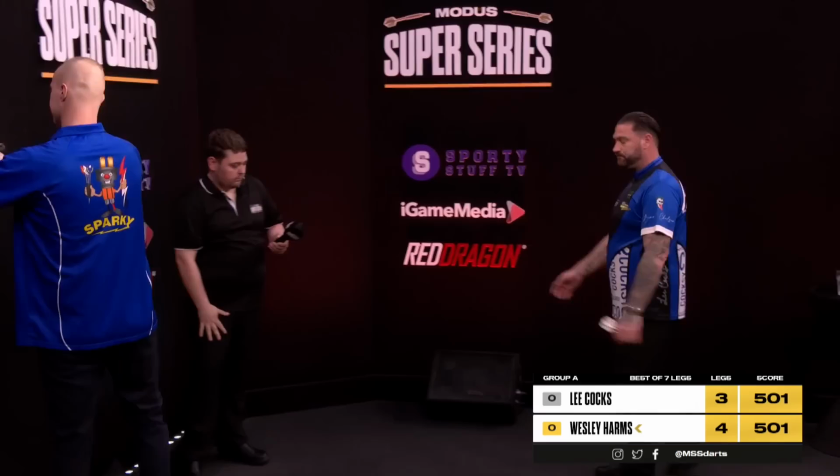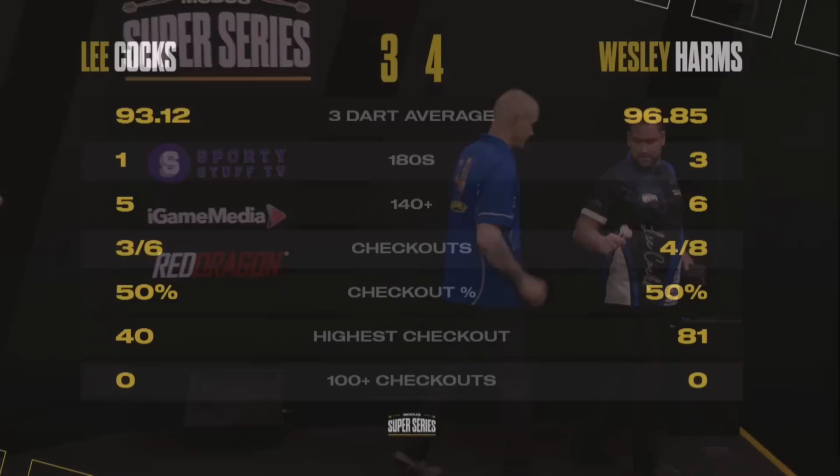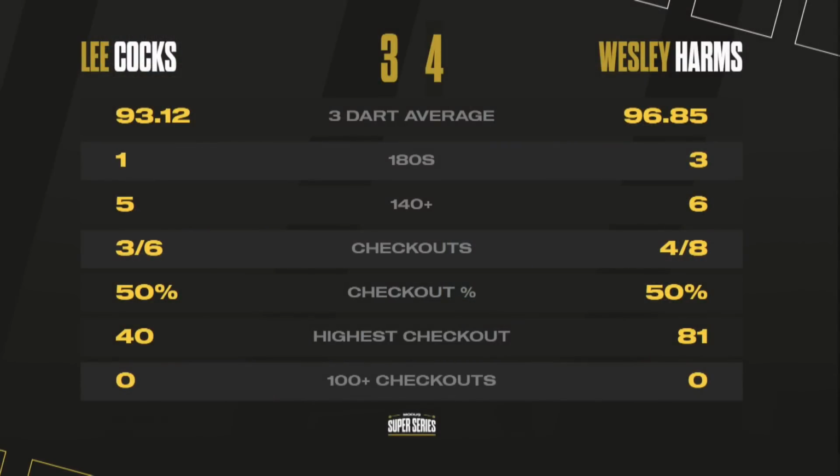An impressive 4-3 win from Harms there, but impressive from both players. We've just seen why they were top of the tree overnight. It's a 93.12 for Lee Cox, but Wesley takes it with a 96.85. We will head into the break, and we will join you on the other side.